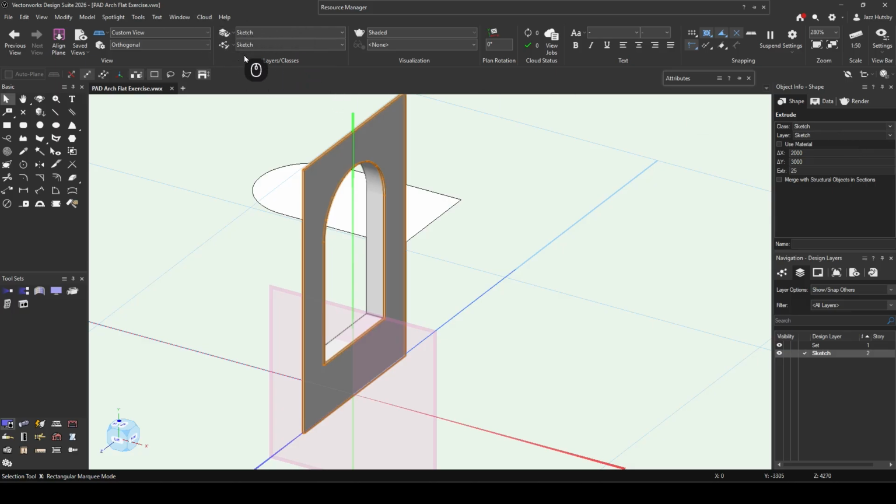Don't be confused by the toolbar up here. This just means what you're currently working in. With an object selected in the object info palette, this is where this object's home is, effectively. And it will do that for multiple objects. So if I click once on the flat, hold Shift, and click onto this return, the arch return, I've got both my objects selected, and it's showing what class they're both in and what layer they're both in.